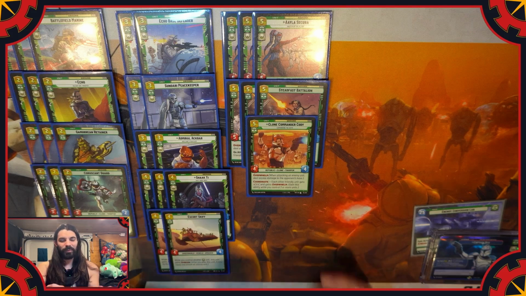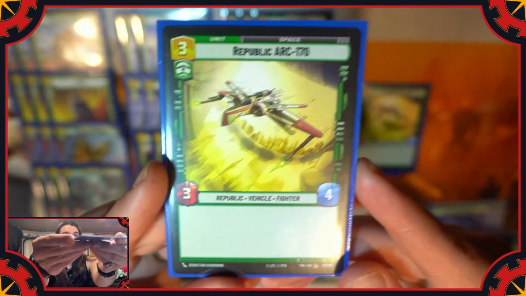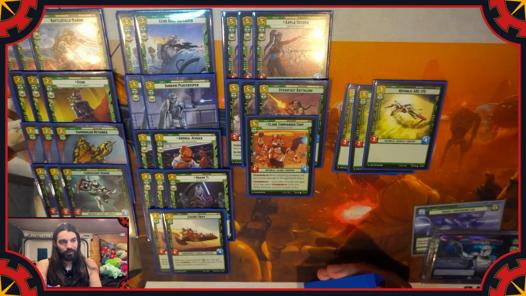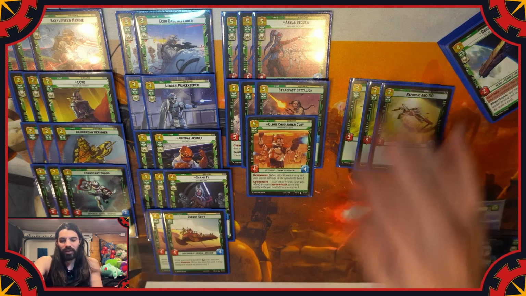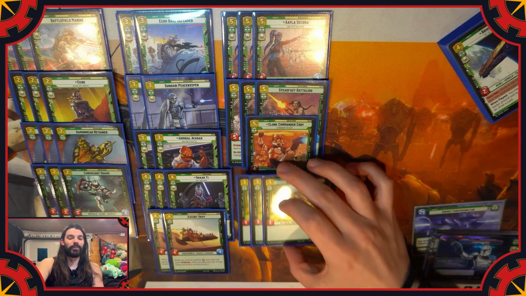Now getting into our space units, we're playing 3 copies of the Republic Arc 170. This is just a 3-cost 3/4 ship. As you can see, none of our 2-drops go to space. We at least need a 3-drop that goes to space and starts to protect us. This thing can kill usually 2 little ships before it dies, so it just helps keep us alive there. I don't think you can get away with just not playing any space units.